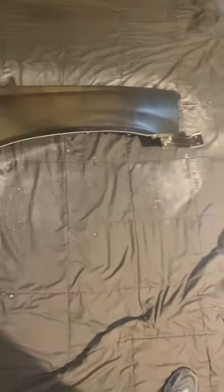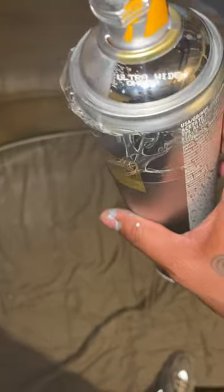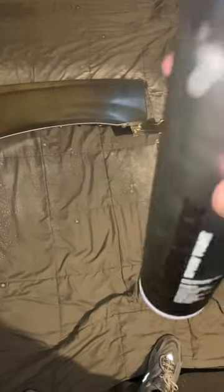Again, this is from Amazon for about $17.99, Ultra Wide spray. Usually I go with the rust aluminum, but they didn't really have it, so I just rocked out with this chrome.